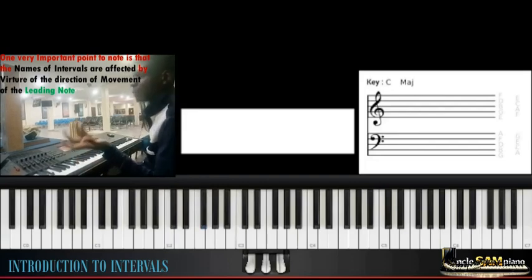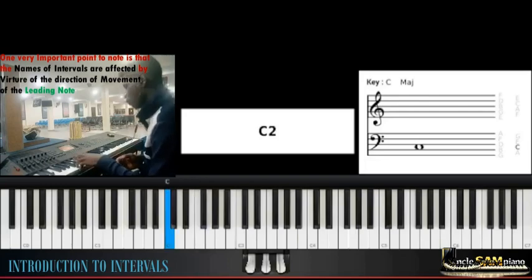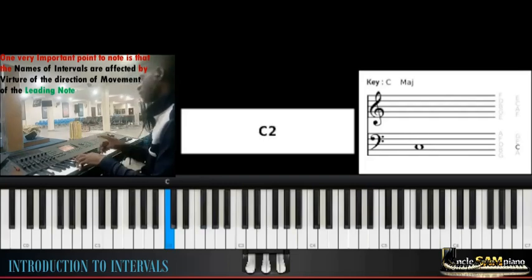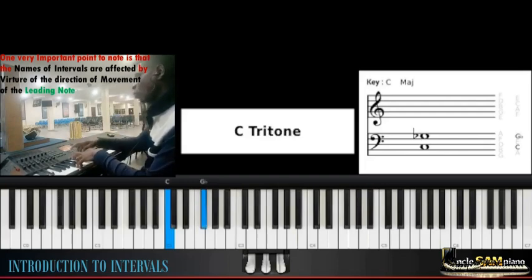Would I say the popular name given to it? But for the fact that we are circled around the beginner scope, most of us here must have been beginners watching this video. We are naming it now based on what? Our movement, and how many notes are contained in it, like I said before. So, due to the fact that we are moving from F to F sharp, from the 4 upwards, we call it an interval of an augmented fourth. Then, if we move from the 5th downwards to that same note, we call it an interval of a diminished fifth.